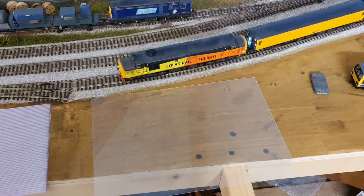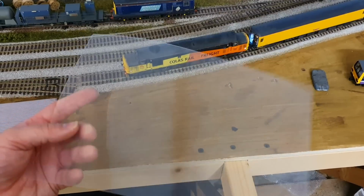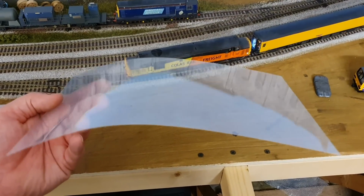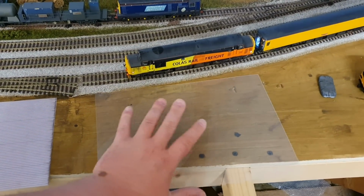So once dry, the idea for the main canopy is I've got this plastic sheet. Now this is quite thick. I didn't want to go for something too flimsy because once it's stuck down, I didn't want it to warp in the future. So this is quite thick plastic, but just pliable enough that it will bend around the canopy.